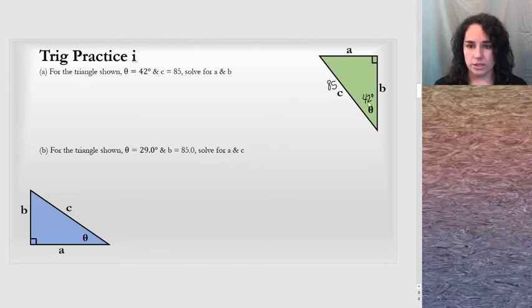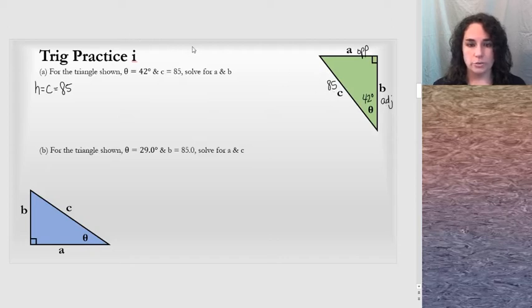Oh, very interesting. So we're given the angle, and we have the hypotenuse. Notice that C is the hypotenuse, so I'm going to write this over here. H equals the hypotenuse, which is C, which is 85. Okay. So if I want to find A and B, A is going to be the opposite leg. Notice it's across from theta in the triangle. B is the adjacent leg. It's right next to the angle in the triangle that we know. So I have hypotenuse, opposite, and adjacent.